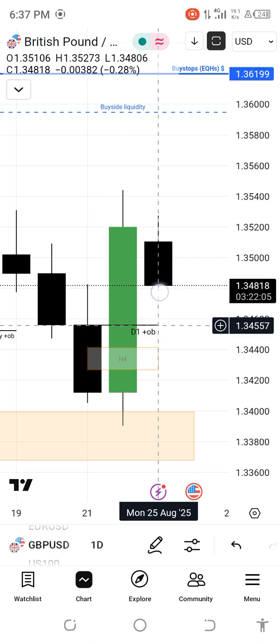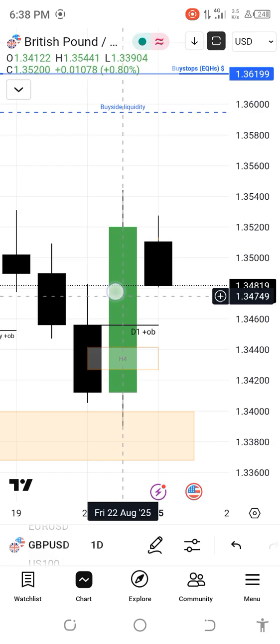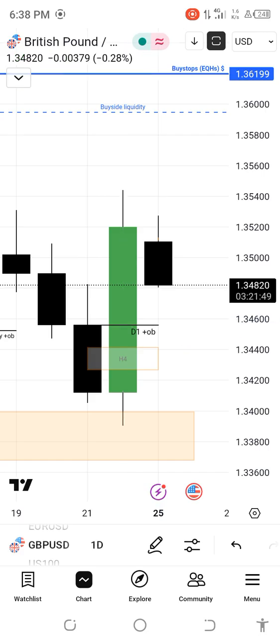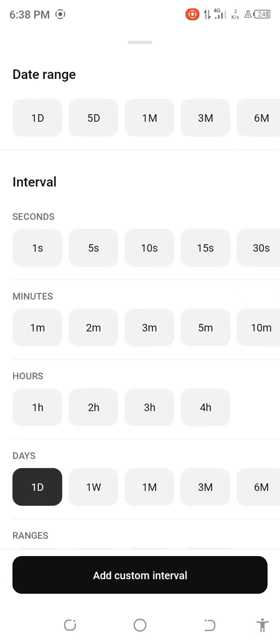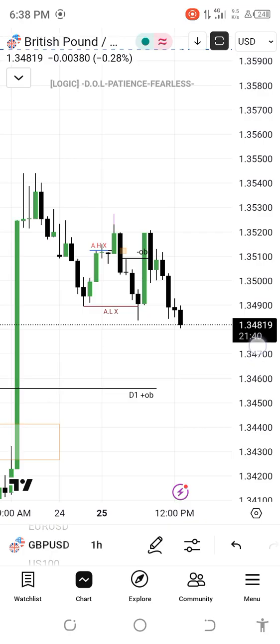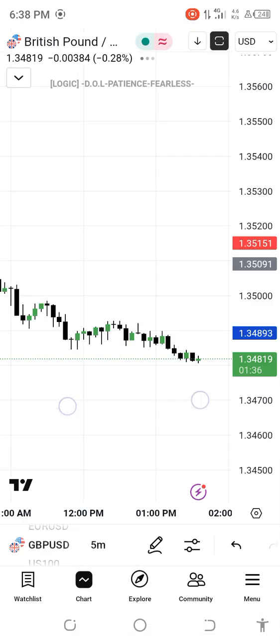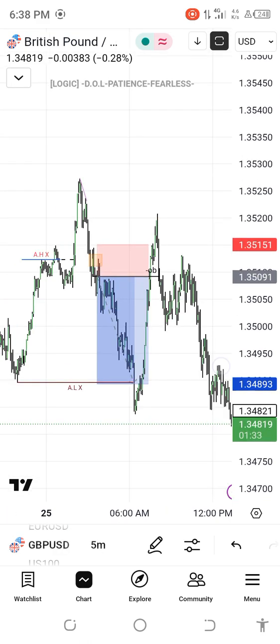So on that note, since I was expecting the market to be drawn to this order block, precisely either the high of the order block, in fact anywhere between the high of the order block and the body of the order block, it's a sensitive area for price to react from, to be drawn to, and to be used depending on what your logic shows you. So on the 1 hour time frame, there wasn't much there, but I took that trade on the 5 minute time frame, and this is why I took that trade.